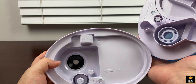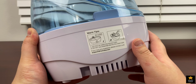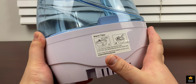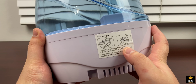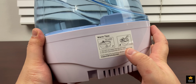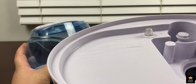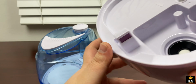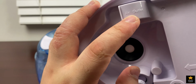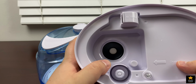So this is the base. There's even warning tips on the back, and it says do not let water into the air outlet, and do not put essential oils into the water tank. So the air outlet is right here. It even indicates it right here. It says air outlet, do not let water into this or else you will damage the product.